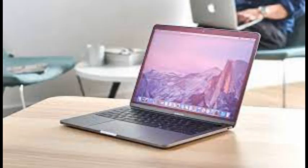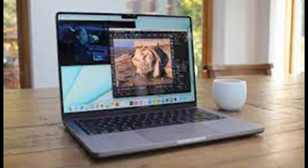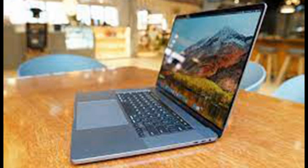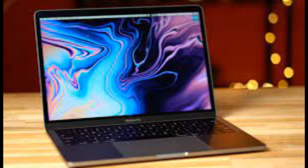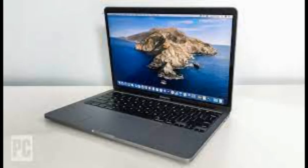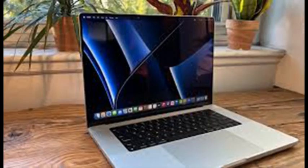It's a larger and more intrusive notch than what the iPhone has, opting for a boxier shape. And yes, the notch is where Apple houses a number of important components, which would have been very difficult to fit without increasing the bezel size or reducing the quality of the webcam. For the first time in a long time on a MacBook Pro, the notch ensures an equal-sized bezel in every direction around the screen, and even allows Apple to introduce rounded corners at the top. In that sense, it bears a lot of resemblance to the screen on the Surface Laptop Studio.